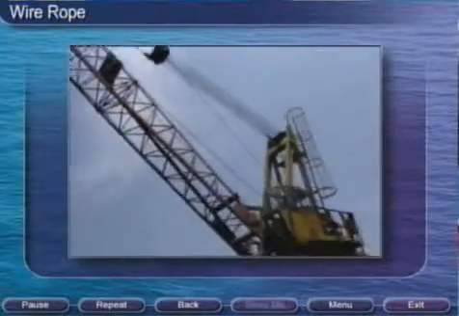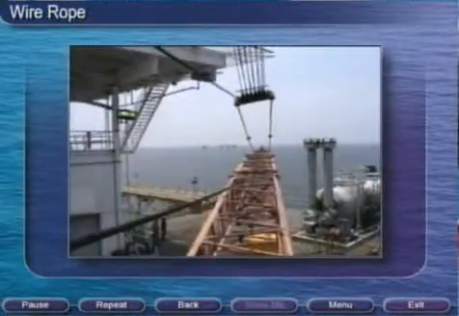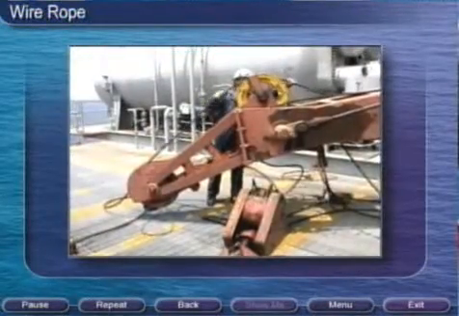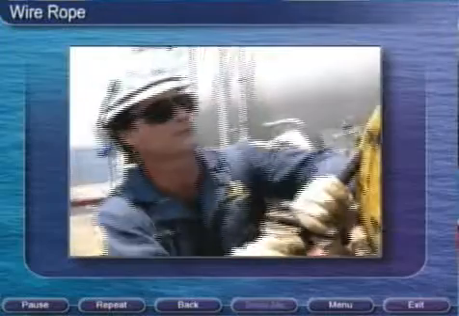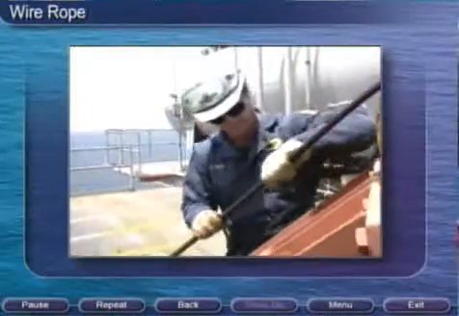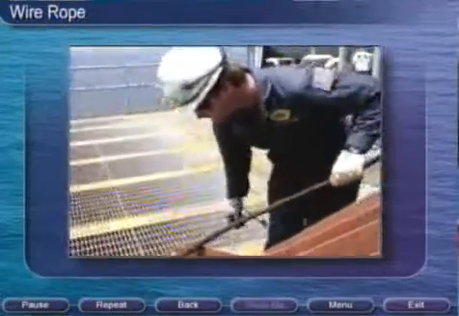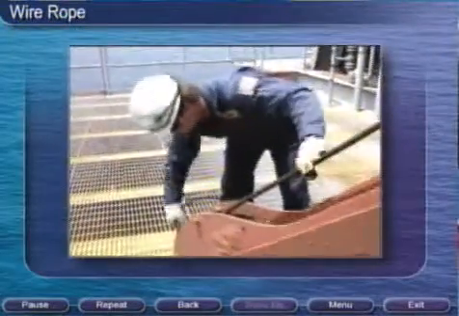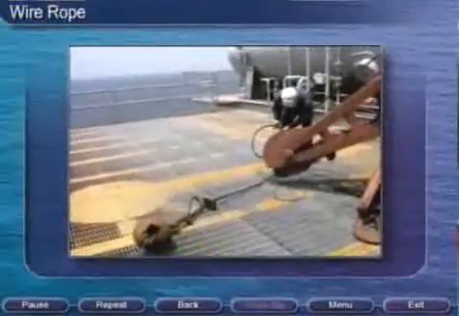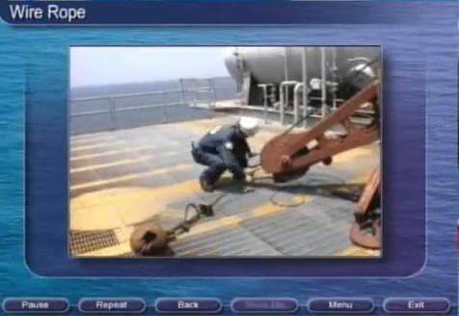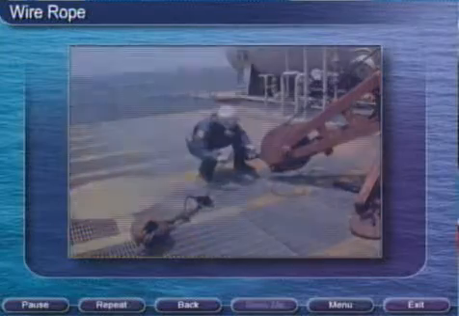Wire rope is a structural component of the crane and a critical part of proper crane operation. A qualified operator must know the essentials of wire rope rigging, inspection, maintenance, and replacement. Wire rope must be selected carefully. Visual inspection includes moving and standing ropes, fittings, and pins. Any rope which has not been used for a month or more must be inspected before being placed in service.